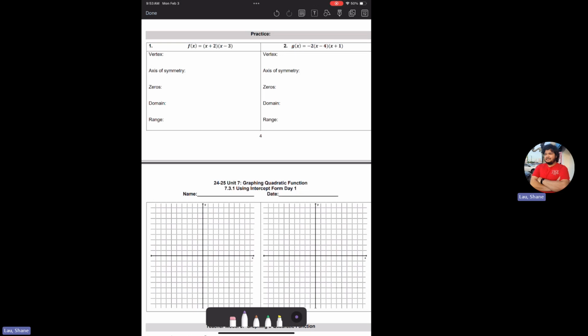Here, we have some problems, and we're trying to make sure that we are getting all those different pieces there. We need 5 different ones: vertex, axis of symmetry, zeros, domain, and range. And then you need to do it for 2 problems. Okay. So in this one, we are going to do it step by step. We're going to make sure that we have our problems done correctly, but I'm looking for my key, but I'm not seeing my key anywhere. Let me go ahead and find it real quick.